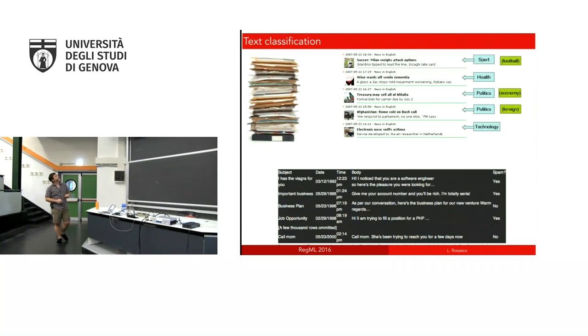And the next few slides are just running through a couple of examples just to remind you how this framework is pretty general. So the game here is, again, I give you a problem and we think how we can turn it into an X, Y kind of problem. Okay, so for example, say I give you emails and they are spam, or I give you pieces of news that are on different topics. How do I turn this problem into something which is X and Y?